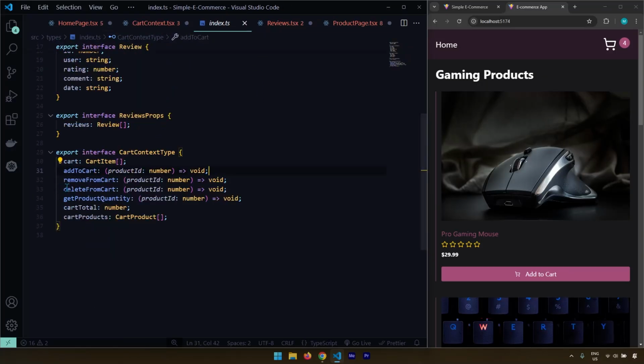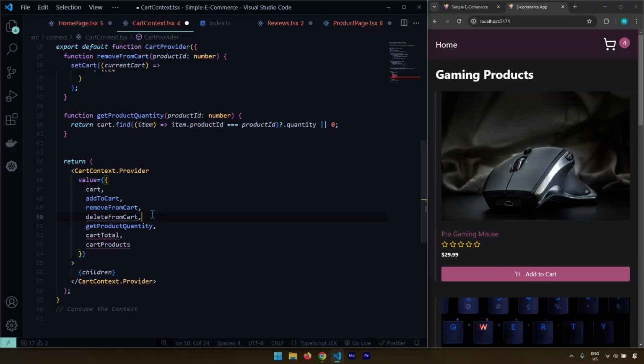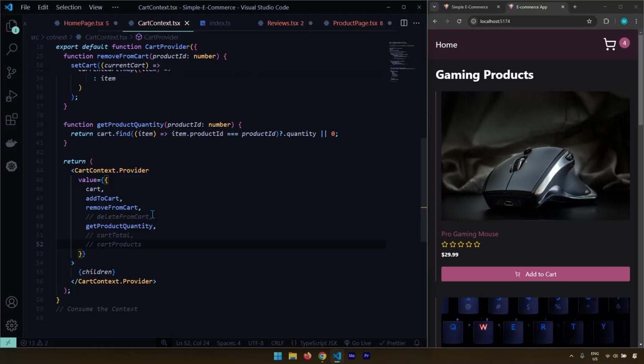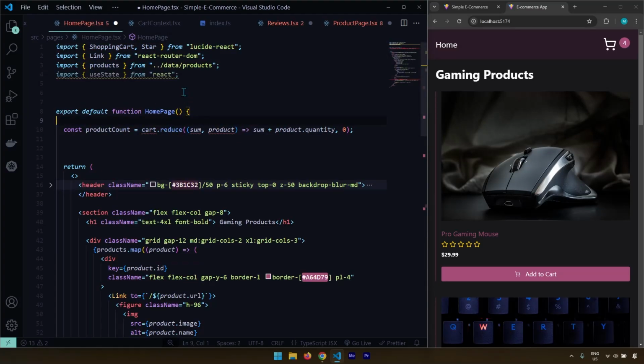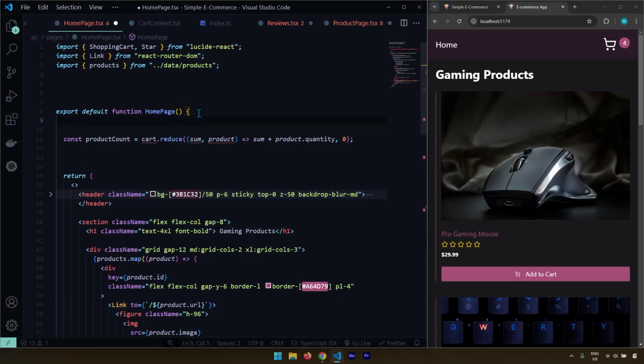So the thing could be that we should be able to comment this one out, comment this one out and this one out, save this. Let's come in here, comment this one out, this one, and this one. And that's it, because we want our context to start working. And from here, I am going to move on to our home page and we're going to import that. So we seem to have a lot of errors. We don't need this use state anymore. We have this cart. So I'm going to come right here and I'm going to start using our cart context.